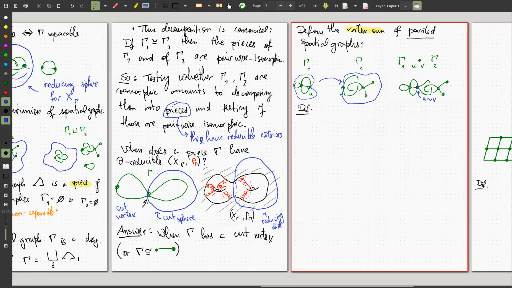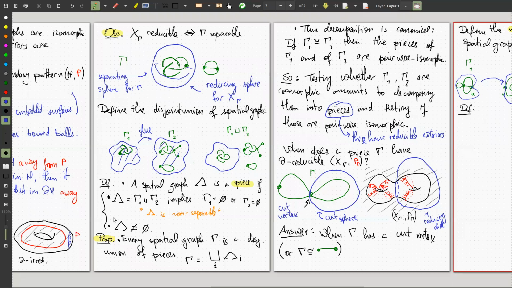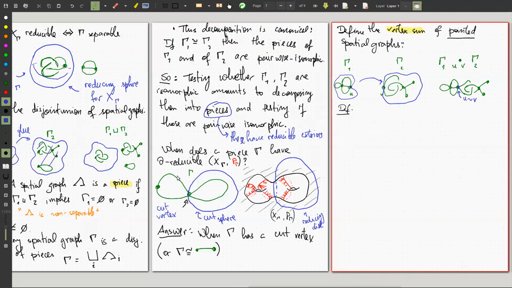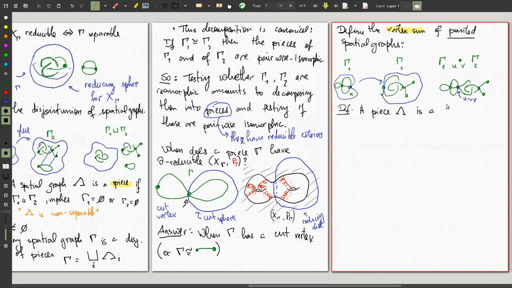Okay, so what did we do last time at this juncture? Well, we went to look for these simple components, maybe we should call them prime elements for this operation. So those that cannot admit non-trivial decompositions and are not themselves trivial. So this is what we're doing now. We're going to define a block. Before they were called pieces, and now we say a piece lambda is called a block.